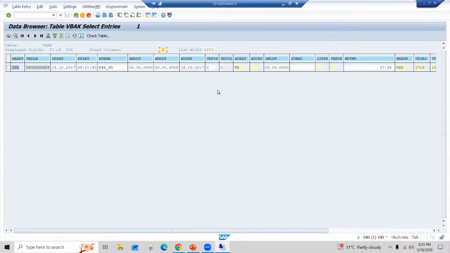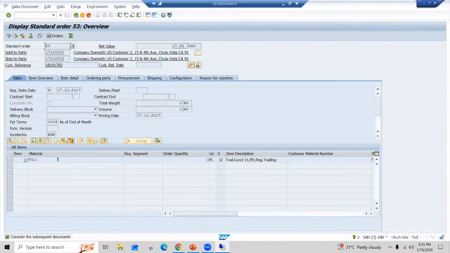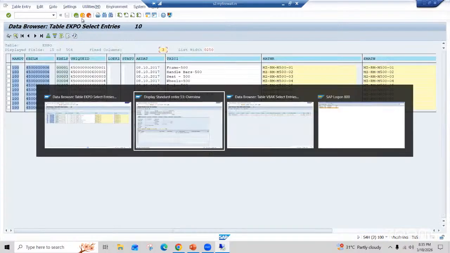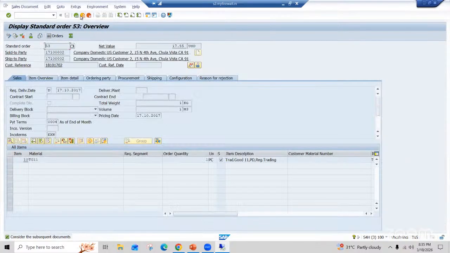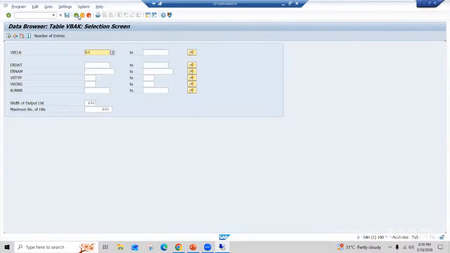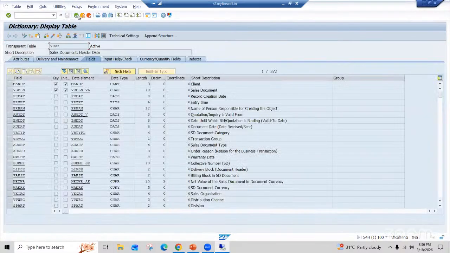And if I take the item table here, only one record you can see in the VBAP table. Go back. VBAP, come back.